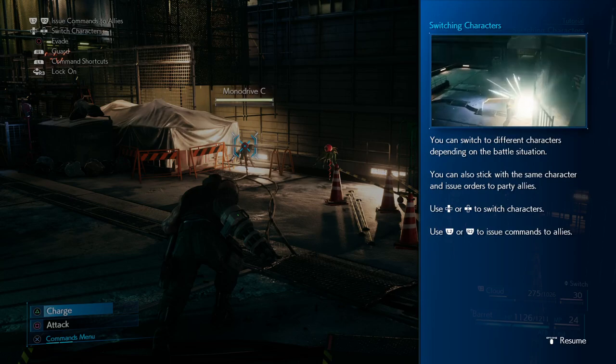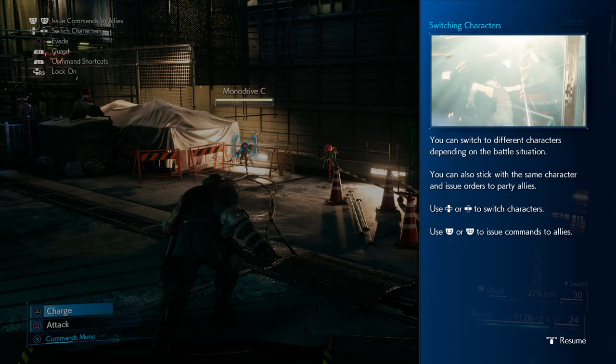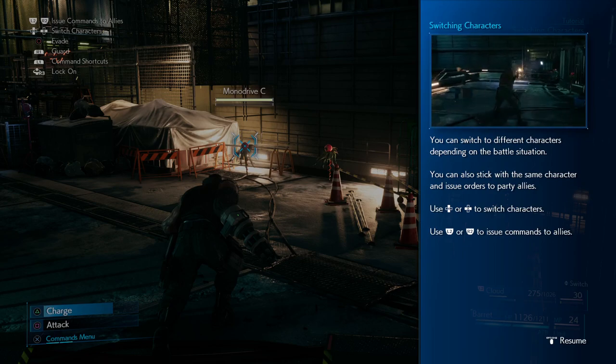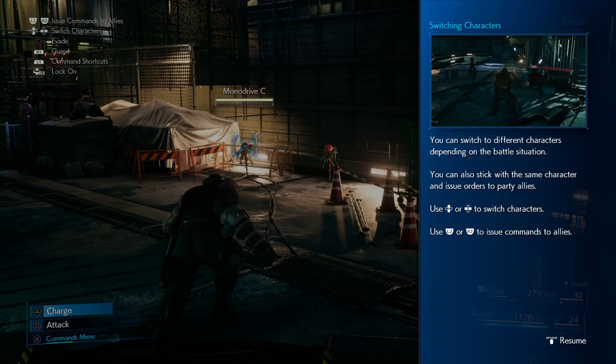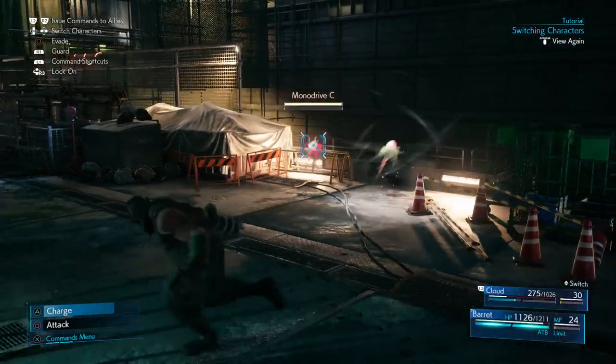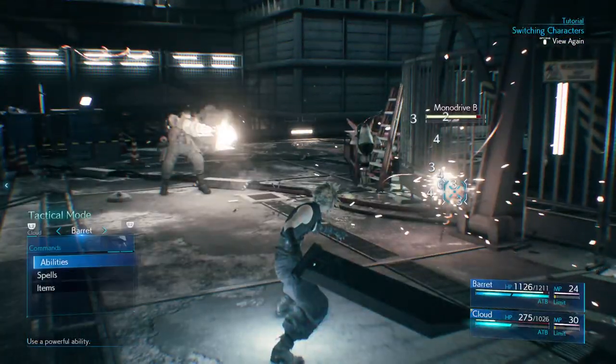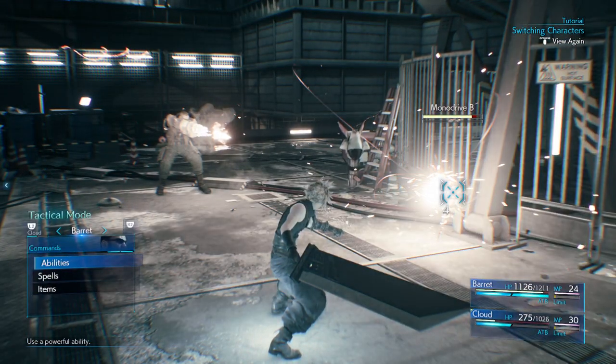You can switch to different characters depending on the battle situation. You can also stick with the same character and issue orders to party allies. Use up and down or left and right to switch characters. Use L2 and R2 to issue commands to allies. I'm counting on you! Do your job, Bert! Shut up and move over.